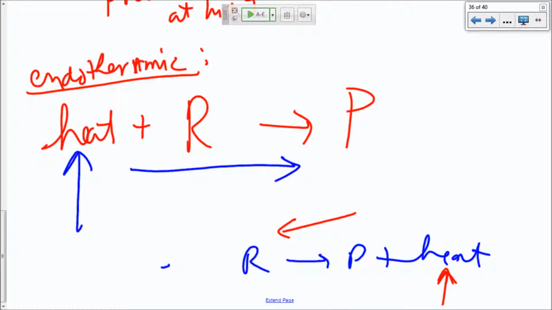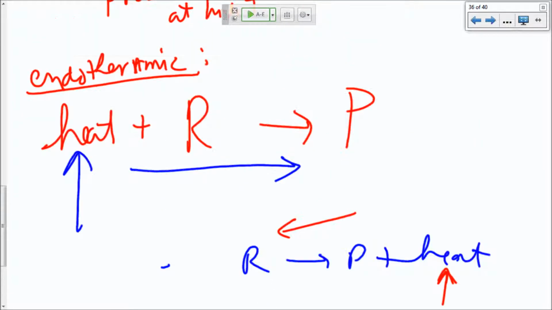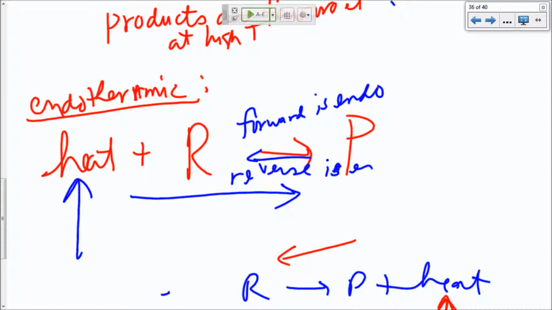Okay? So think of it this way. Endothermic reactions are really the way you write it. You classify it as endothermic or exothermic depending on how you write it. When you say it's endothermic, you're actually referring to the forward reaction, because since the reaction is reversible, if it absorbs heat one way, if it goes the opposite way, it must release heat, right? So we say an endothermic reaction is one where the forward reaction is endothermic. So forward is endothermic. The reverse, in fact, is exothermic. That's another way of looking at it.